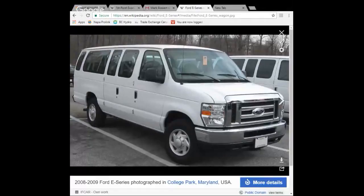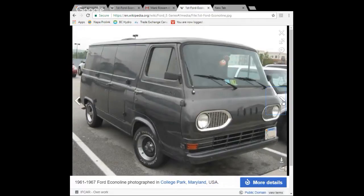And what do they look like? Oh, that's a good question. We see lots of them around. It's interesting, this vehicle's been around since 1960. So let's just do a share here. This is a modern version of the van. They made them up to 2014. This is a 2009 model. Right up to 2014, they pretty much look the same as this. But if we go back a little bit, this is what they started out as.